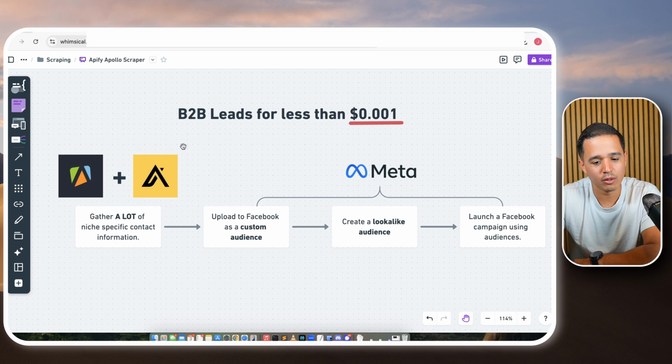So I hope that was helpful. This is mind-blowing. Honestly, I don't know how long this is going to be around because this kind of seems like a bit of a hack. And so if I were you, I'd go ahead and download some data for your niche and hold it near and dear and work through it over the coming years. Because I guess the worst case scenario is you'll have to apply for or purchase the Apollo monthly package, which honestly is fairly priced as well and is another way to do it.